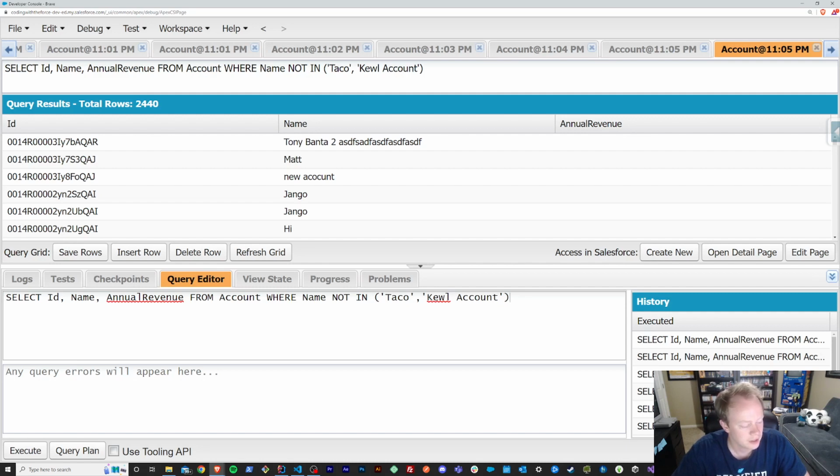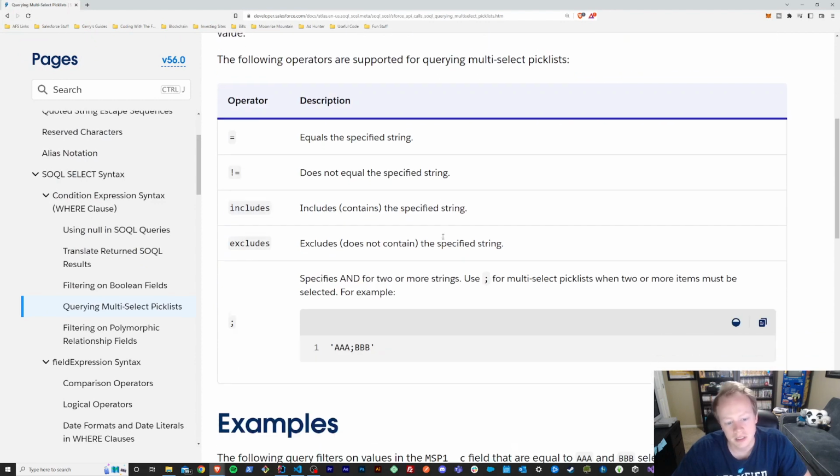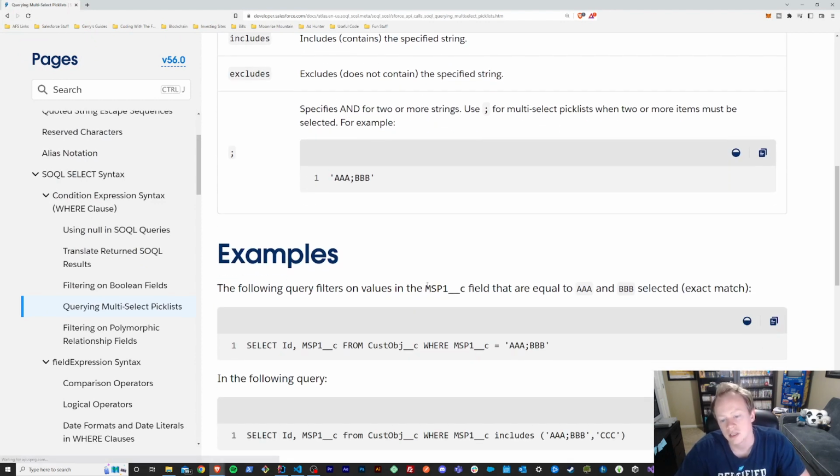And the last one that we have, again, only applies to multi-select pick lists. Let me just bring this up if I can find it. Multi-select pick lists are kind of unique entities. When you use a multi-select pick list, essentially what happens is it writes a string in the background, or it writes to a text field in the background.